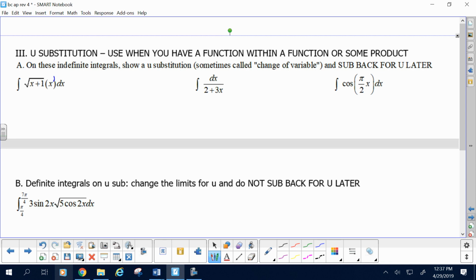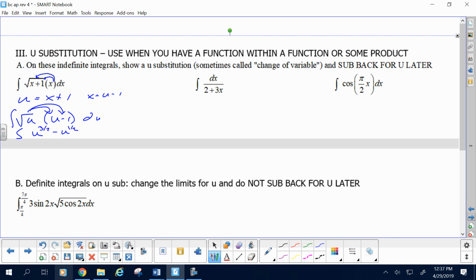Do you agree that I can't distribute there because the sum is in a root? But if you U sub this, if you let u equal x plus 1, then it becomes u inside the root, and x is u minus 1 outside the root. And dx and du are the same. Then you can distribute that. So that's another possibility.